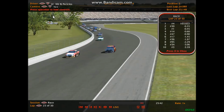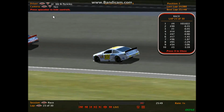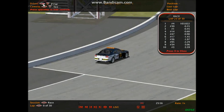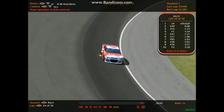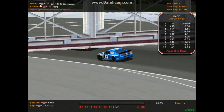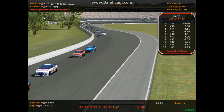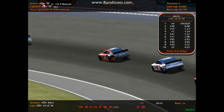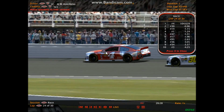So your top 5 in this race as of right now are 5 drivers that entering this race are not inside the top 25 in points right here. But is anyone going to be able to break up the Matthew Hotchkiss party right here? Running in 6th place here is Diego Stevenson, also not inside the top 25 points here. So very good day. Today, for the most part, is a very good day for drivers who have pretty much been struggling all season here.